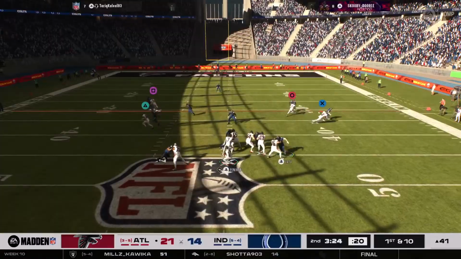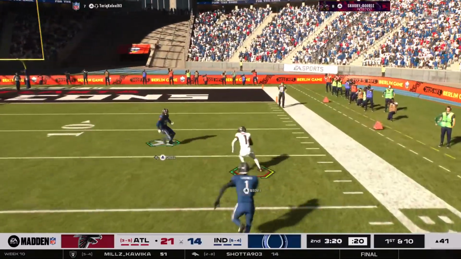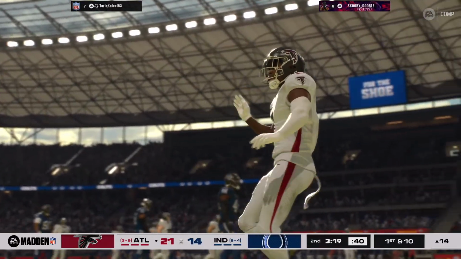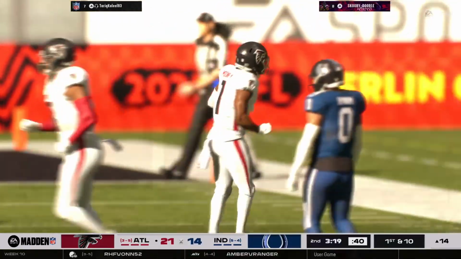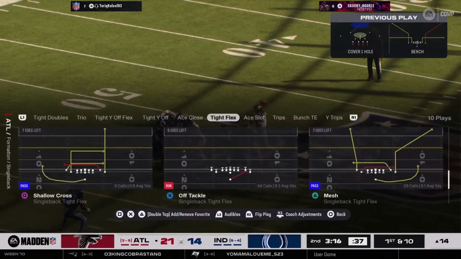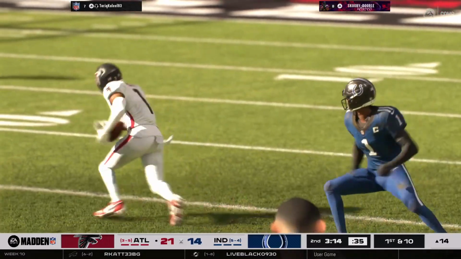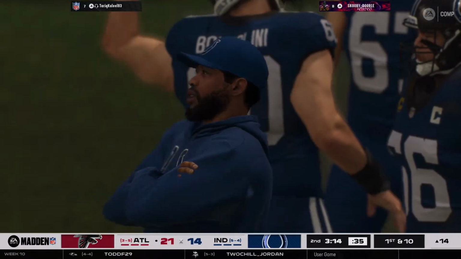On 1st and 10, it's Penix. He finds Darnell Mooney for the catch, and they're going to be set up in the red zone. They've got it inside the 15, a gain there of 27 yards. And that's a nice grab for his first catch of the game, Mike. He's someone that the play caller has told us he wants to get early touches, get him a feel for the game. A nice job there making that happen.